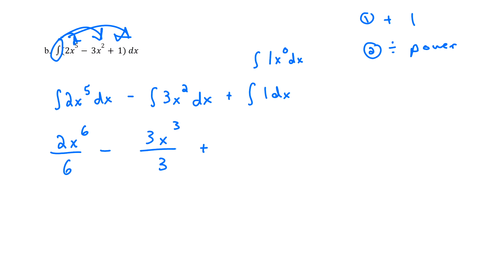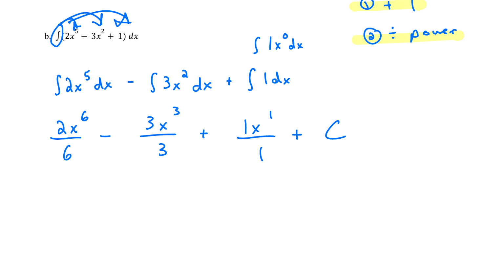So when we're starting off, it might be helpful to think about that as 1x to the 0 power, because now it's a lot easier to apply our power rule and see, okay, we're going to add 1 to our power. 0 plus 1, this would be 1x raised to the 1st power, and then divide by our new power. Our new power was 1. At this point, we found our antiderivative, which means we need to add our constant of integration. We can't forget about that. So we're going to add on our constant of integration plus c.